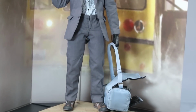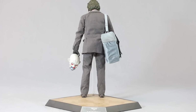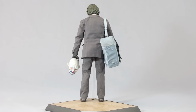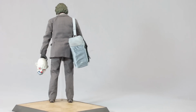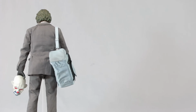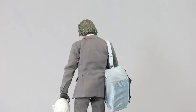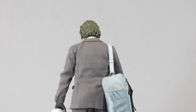Here's my deal with this figure. I'm a big Batman collector. That's mostly my collection. It's mostly Nolan Batman. So before version 2 came out, I was already contemplating picking up version 1. And I was willing to pay up to $300 for version 1, mind you, at that time. Now this one came out, and I guess something clicked that all of a sudden $270 is expensive. But all along I wanted to pick up version 1 for almost $300.